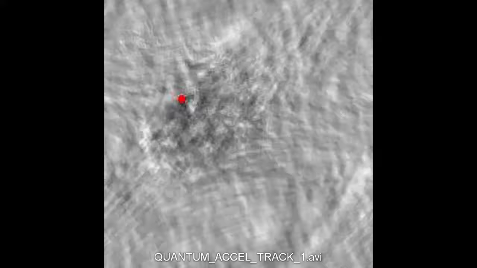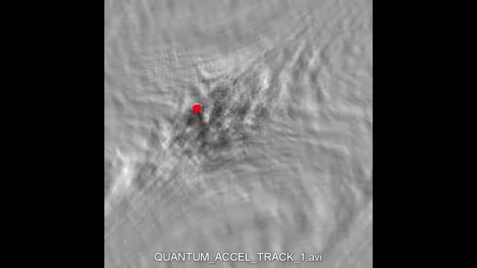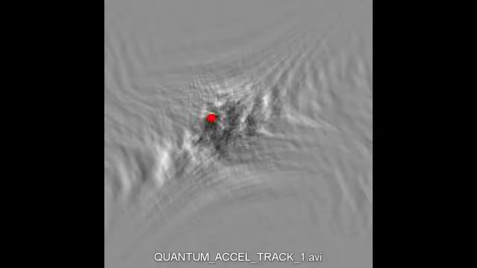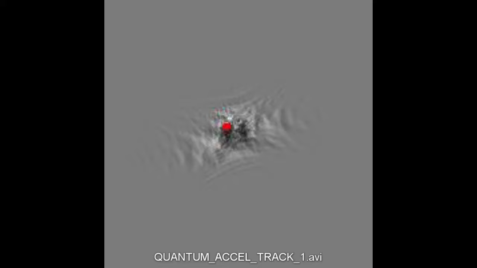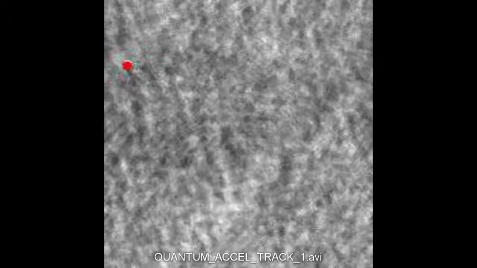This is a simulation of a quantum tracking algorithm that I was playing around with. Usually in quantum search, you're searching for a stationary object, but in this case, this red dot is moving around the state space, and I wanted to do something that amounted to a two-dimensional quantum walk to see how the behavior of this time-varying oracle affected the system. Ultimately, this didn't seem physically realizable, and I couldn't come up with any really promising algorithms, so I abandoned it, but the illustrations were pretty cool nonetheless.